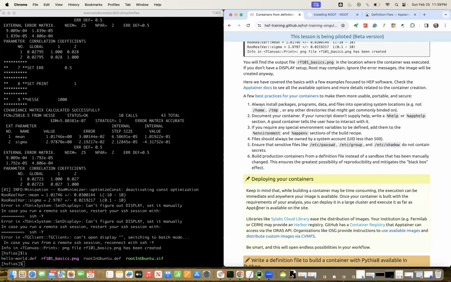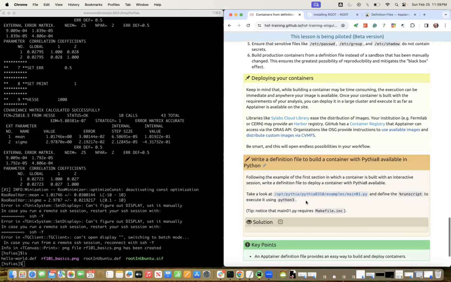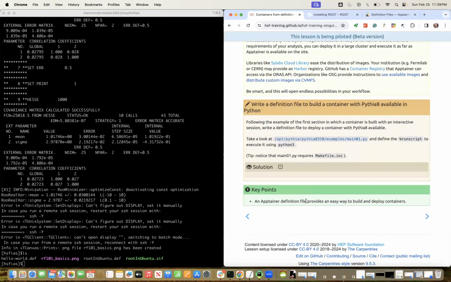So to summarize, be smart, and this will open endless possibilities in your workflow. An exercise concludes this episode. We would like for you to write a definition file to build a container with PyTHIA 8 available in Python.